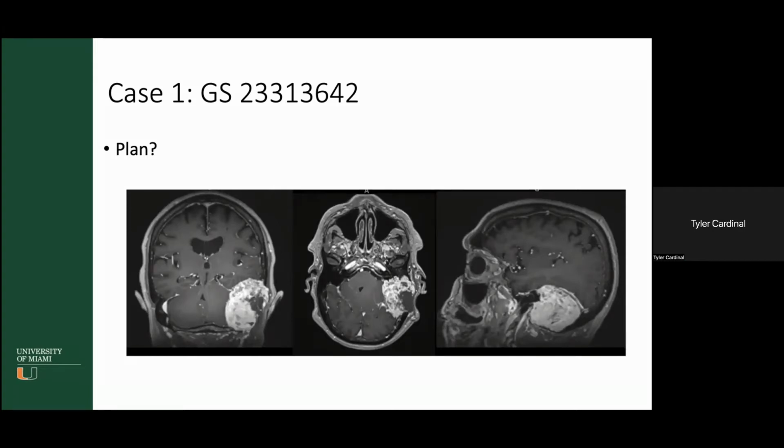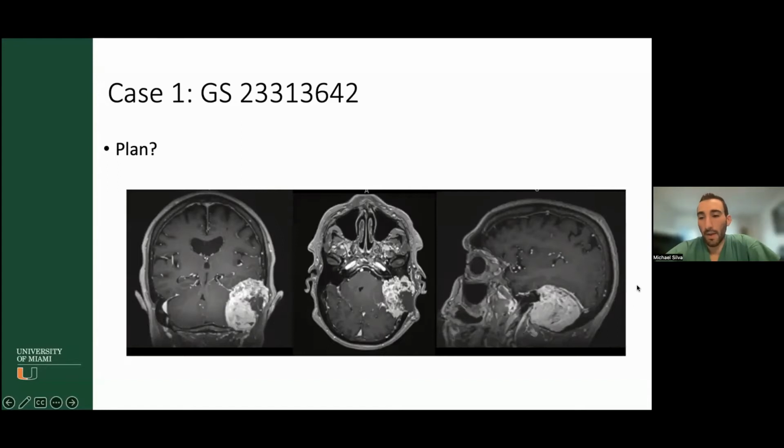So surgical resection, or at least biopsy, maybe. But if not, resection. I'm not sure if this is really close to sinuses, where it seems like at least you'd be able to debulk the more lateral portions of it. Is there anything you'd want to do before surgery to make the surgery safer? You could embolize. Yeah, perfect. So this patient went for preoperative embolization and then a retrosigmoid approach for resection.